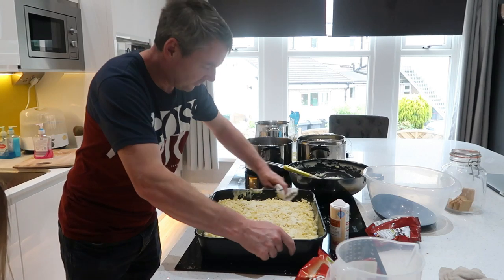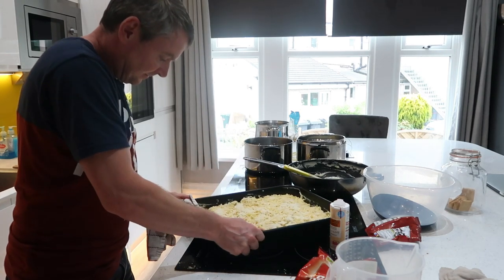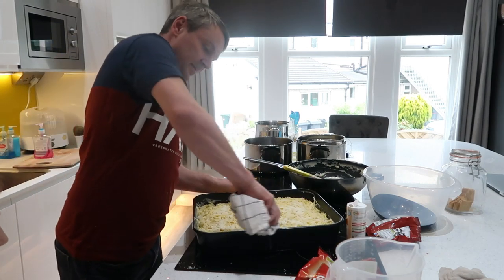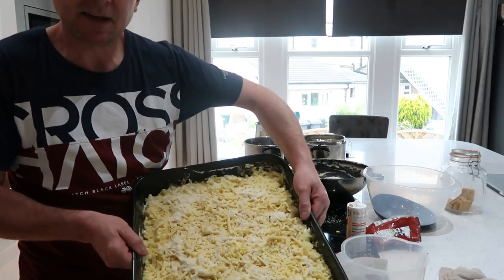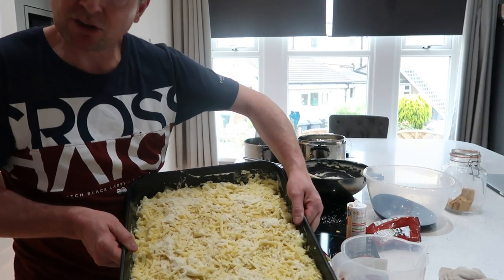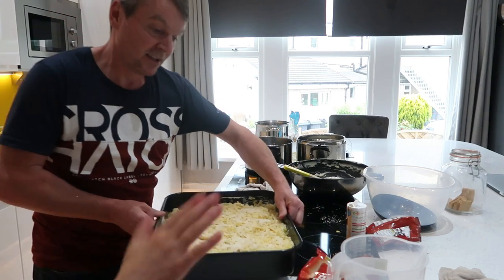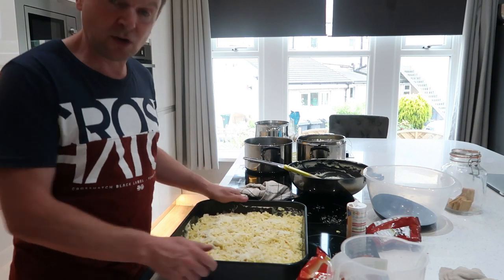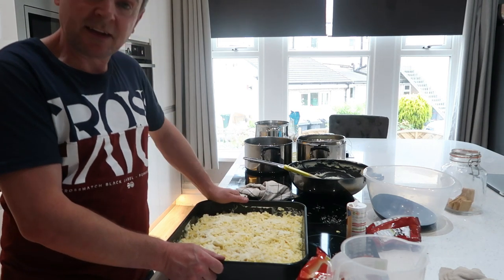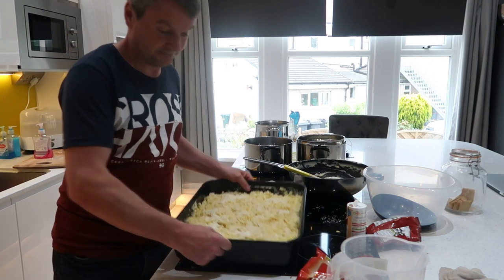Right, that is it. Just work around the edges so when it goes in the oven, it doesn't just all burn. There you go, folks. That is what a macaroni cheese with a nice crispy topping with added cauliflower looks like. So that now, I'm just going to put that underneath the grill in the oven, make it nice and golden brown and crispy on top. And then it's time to serve up. So let's get it in.